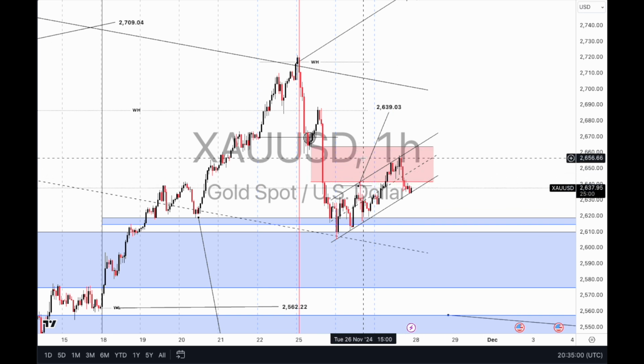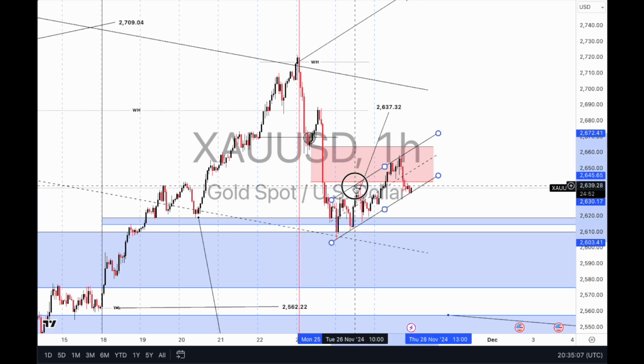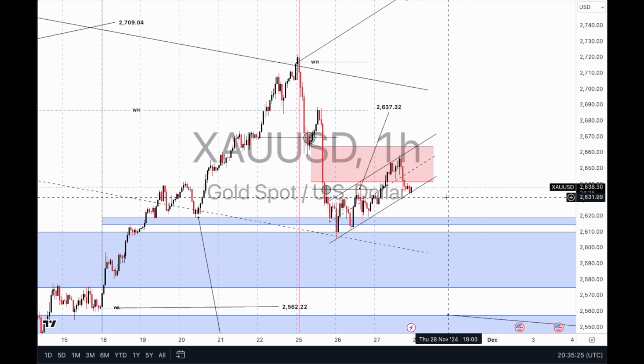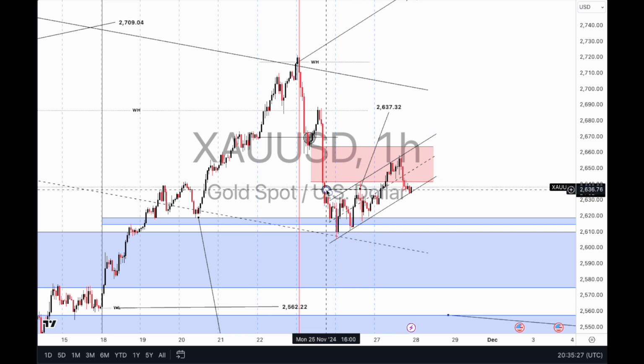The level that I had marked out, price came in, shook me out, or it could have been a little bit lower, believe it or not, because I was targeting, hang on, no, not this one. I was targeting this wick over here. Okay, it could be around this zone, right? It could be around this zone where I was taken out due to trailing stop. This zone right here. Okay, so this is what took me out, but this is the area that I was targeting. Actually, let me just move this. It will just be super confusing. So literally, I got in around this level and I was out at this level, right?